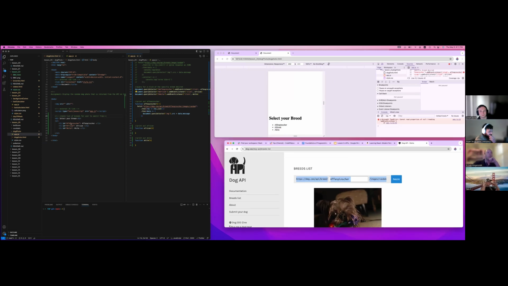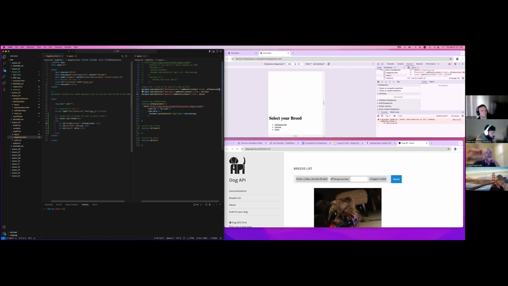I created the select your breed, put the three in there that I selected, and then I tried to remember this, and I think this is where I got caught up: this document.querySelector, this addEventListener, the click. Just like we did before with the click from the previous assignment, and then I had it call this function. Then I was in the middle of creating the first function.